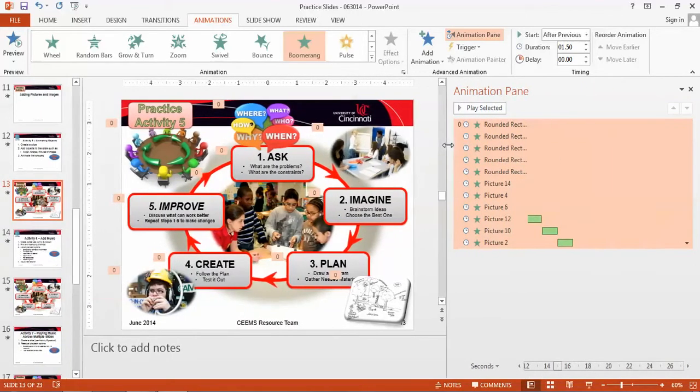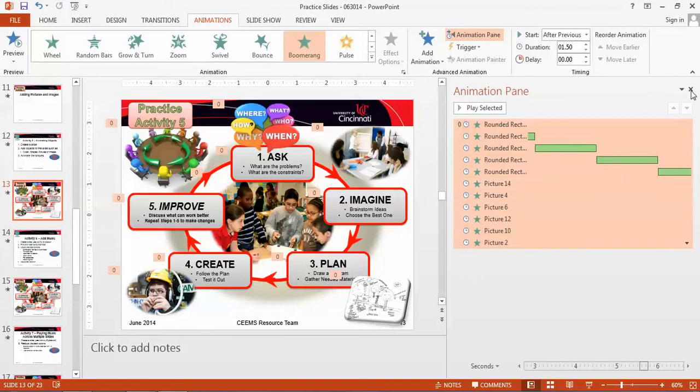I'm going to move this out just a little bit to see if we can still see this. I'm going to zoom in, and you can see that for instance, this particular picture, well, let's go over this way here. You can see how long these are going to play. The length of the bar represents the length that they're going to play. So let's close this up now.